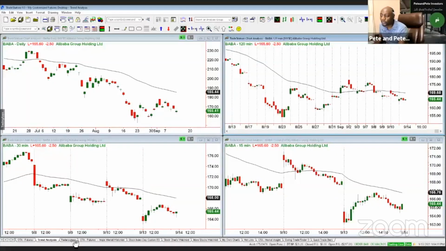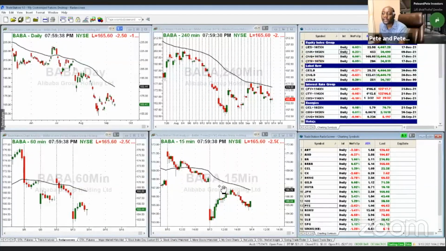All right. The next workspace on TradeStation is Radar Screen. And this one on the right is customized already, where it gives you the interval, the net change, percentages for that day. Did it go up or down by whatever percentage? And then the ATR, average true range movement for that day or for that ticker symbol. So on average, ES is moving 33 points. Nikkei Japanese index is moving 453 points, so a lot. And then let's say we are trading ABT, movement is 185.